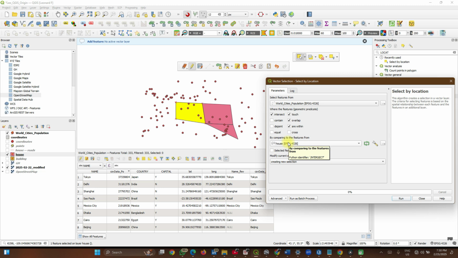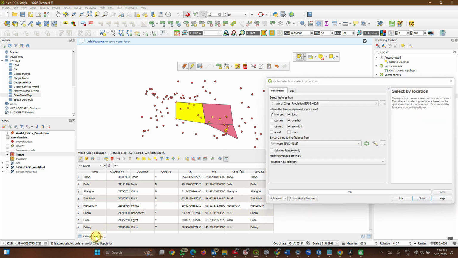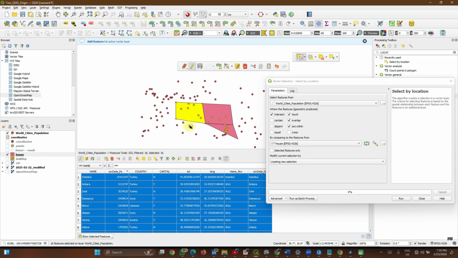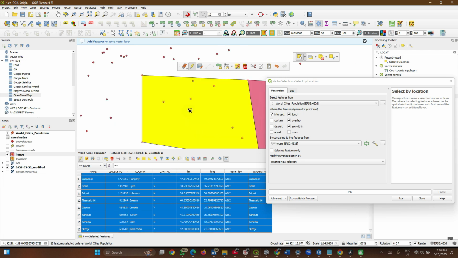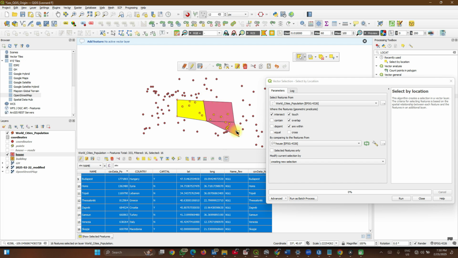Let's just run this, and you will see, show selected features. You will see that only the cities that are within this layer get selected.